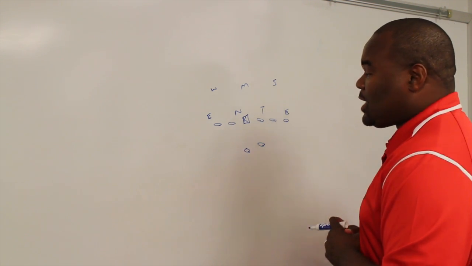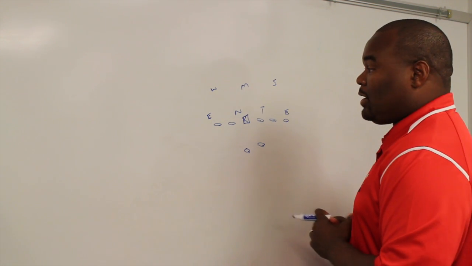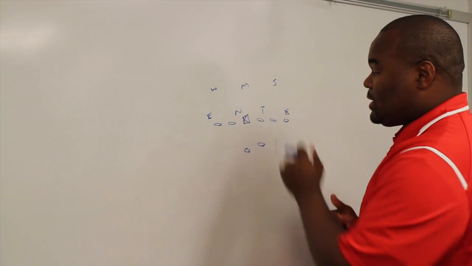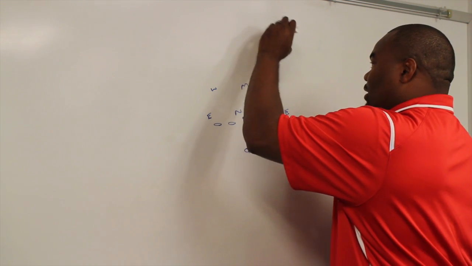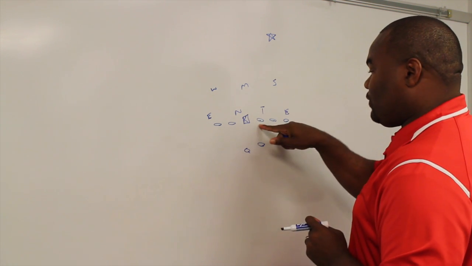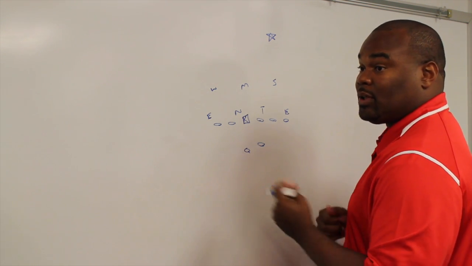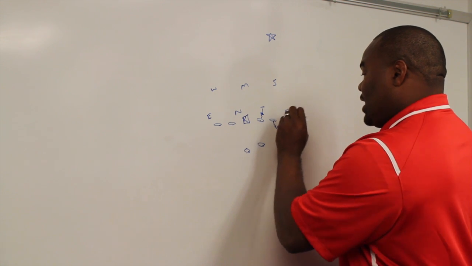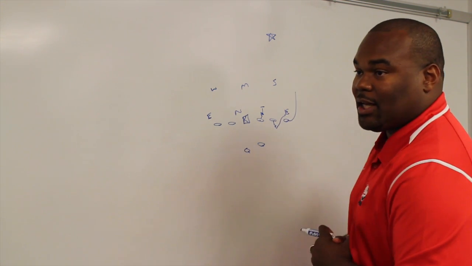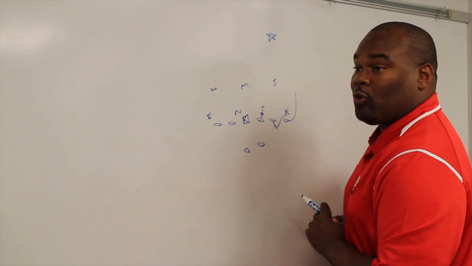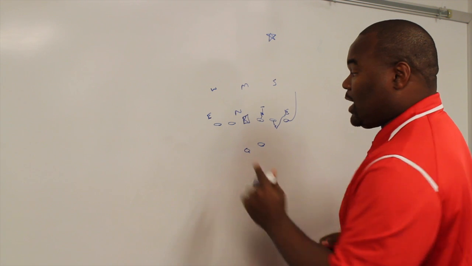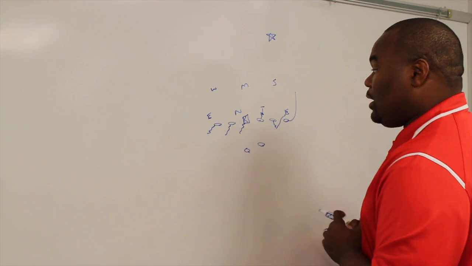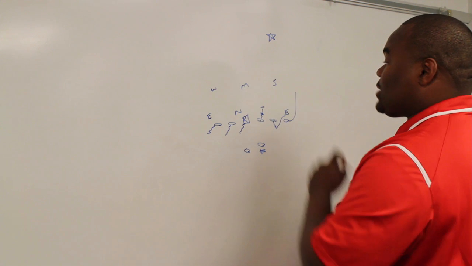I'll talk through our base pass protection. In terms of our pass protection, we have what many would know as a Jets protection. It's basically a half man with a half slide. Half the side is going to be man on man, and then the other half from the center on back will be the back side. If the start represents the man side protection here, that means the front side guard and the front side tackle are going to be man on with the offensive line. The guard is going to get the first man on the line of scrimmage, and the tackle will have the second man on the line of scrimmage. The center, backside guard and backside tackle represent the back side, and they're going to be on what we call the slide side. The tackle is going to have contain, guard is going to have the B gap, and the center is going to have the backside A gap.